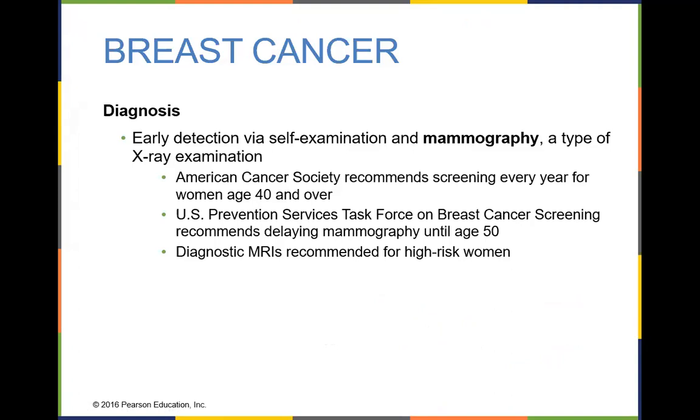Mammograms are a very focused type of x-ray that if your patient is 40 or over, then they should have every year. And there was concern that maybe we're exposing people to too much radiation because of a yearly x-ray exam of the breast. It's a 10-year difference here. It has to do with your lifetime dose of radiation, so the longer you delay, the less radiation you get exposed to. But the longer you delay, the more likely you are to miss detecting something if it's there, if you wait till you're 50.